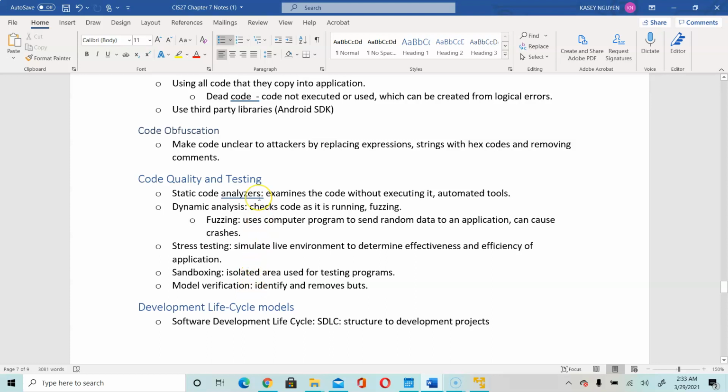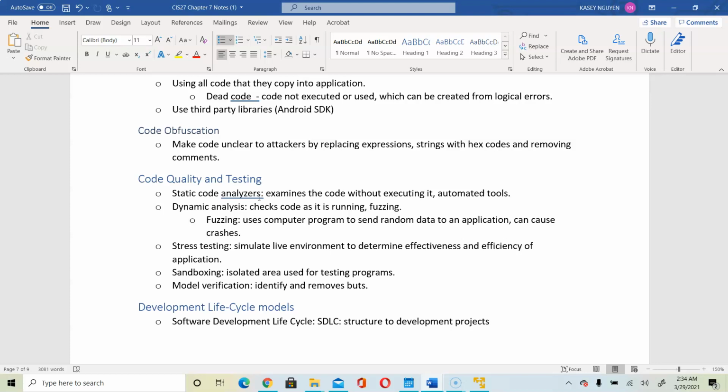We can use static code analyzers that allow us to examine the code without executing it. It is a tool that basically automates looking at and analyzing the code. Dynamic analysis checks the code as it is running. It's called fuzzing, and fuzzing uses a computer program to send random data to the application to cause it to crash.